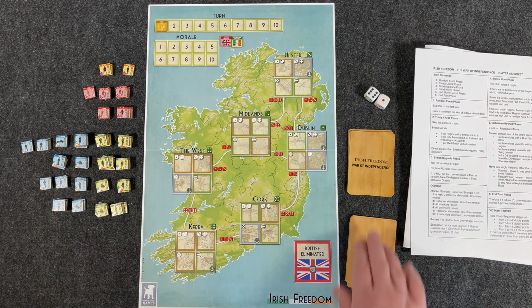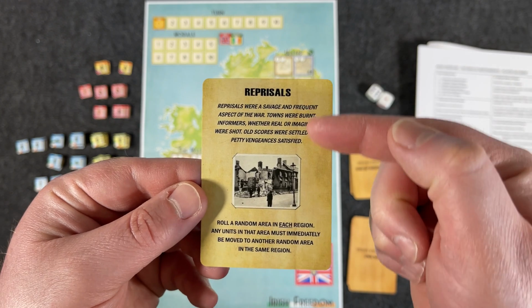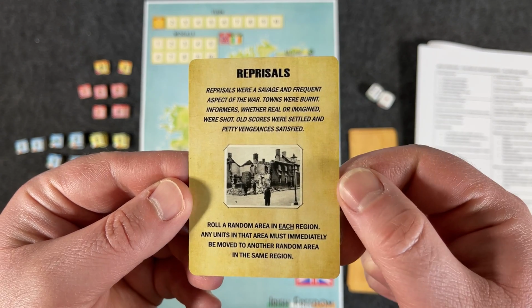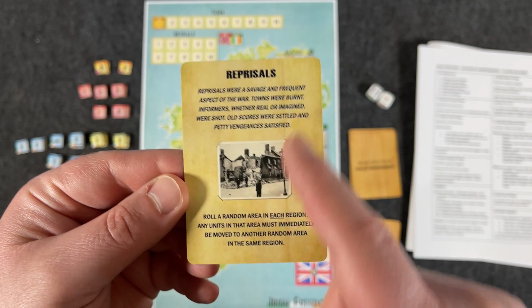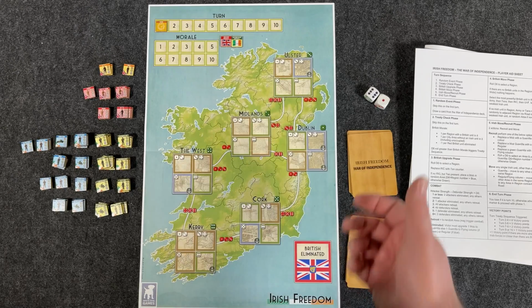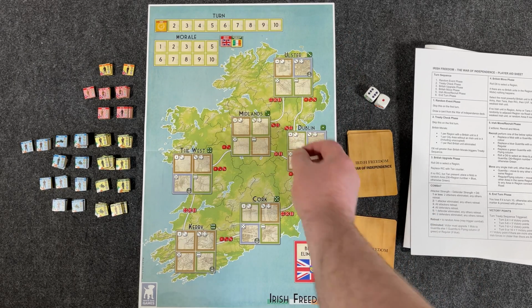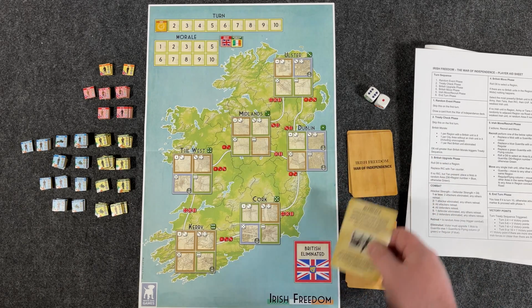You're drawing a card. And when you're drawing a card, you're going to see the name of it up top. There's going to be some historical information, what happened in history. There's going to be a historical photograph, and then it's going to tell you specifically what's going on. For instance, reprisals: you roll a random area in each region, and the units in that area must immediately be moved to another random area. So you're going to be rolling to determine a region, rolling to determine an area within that region, and then in this case, those units, you'd be rolling to see where they move.